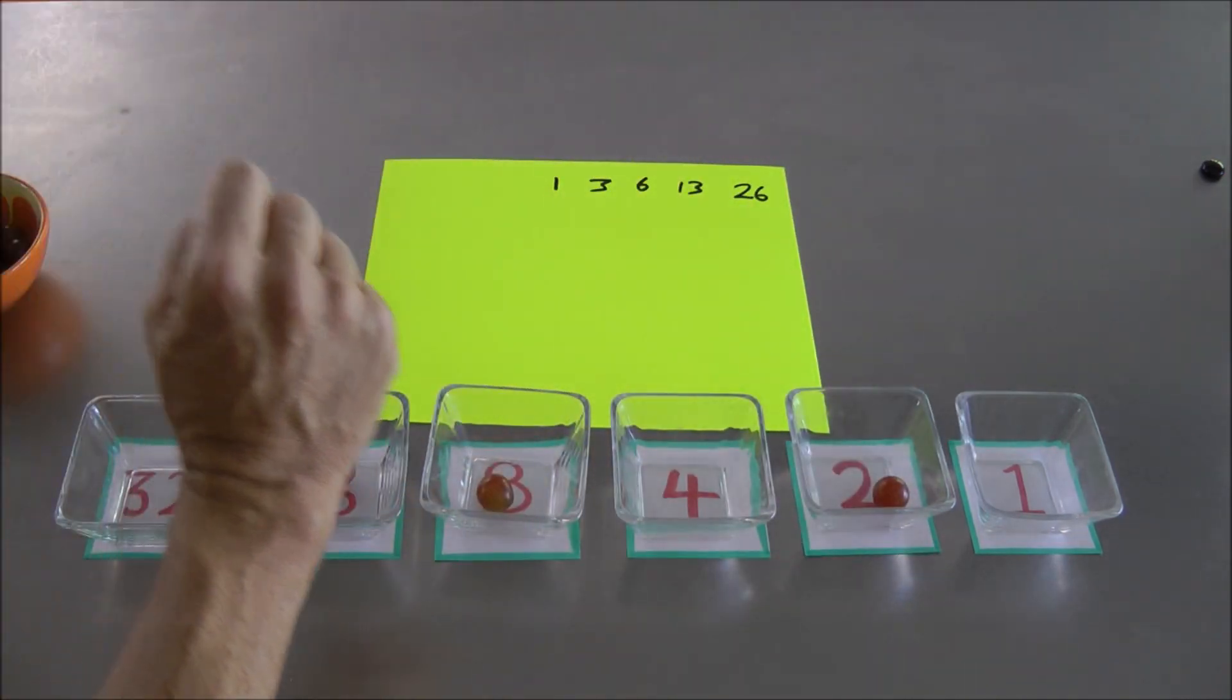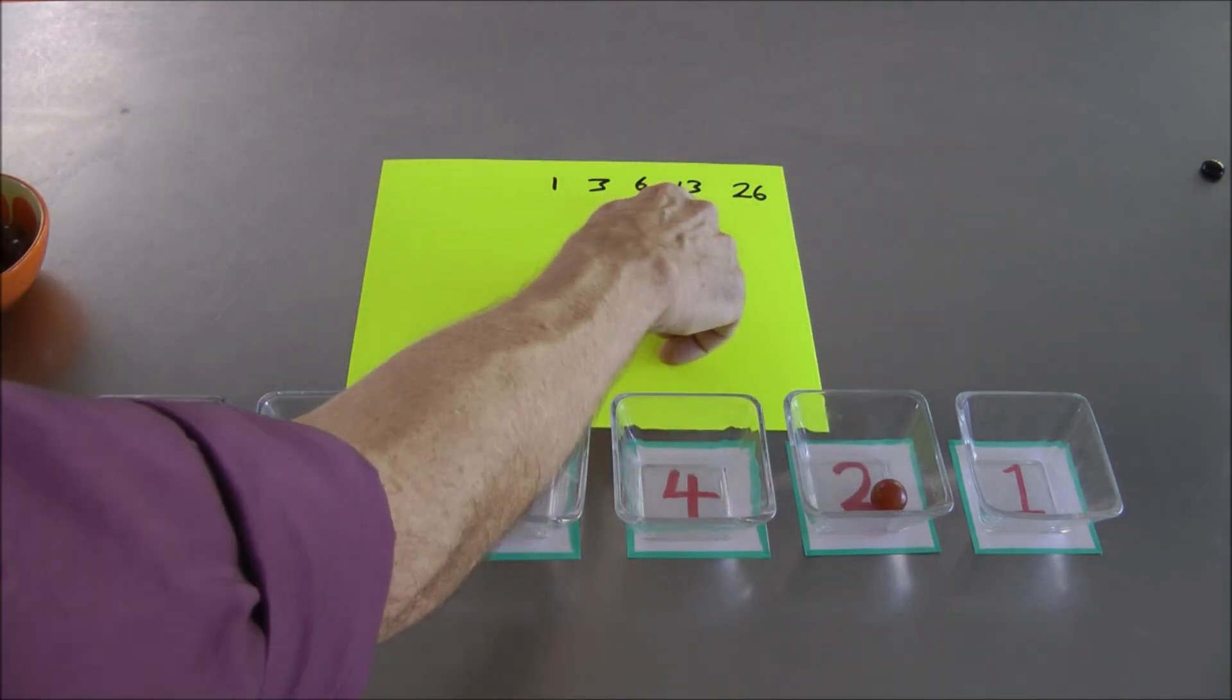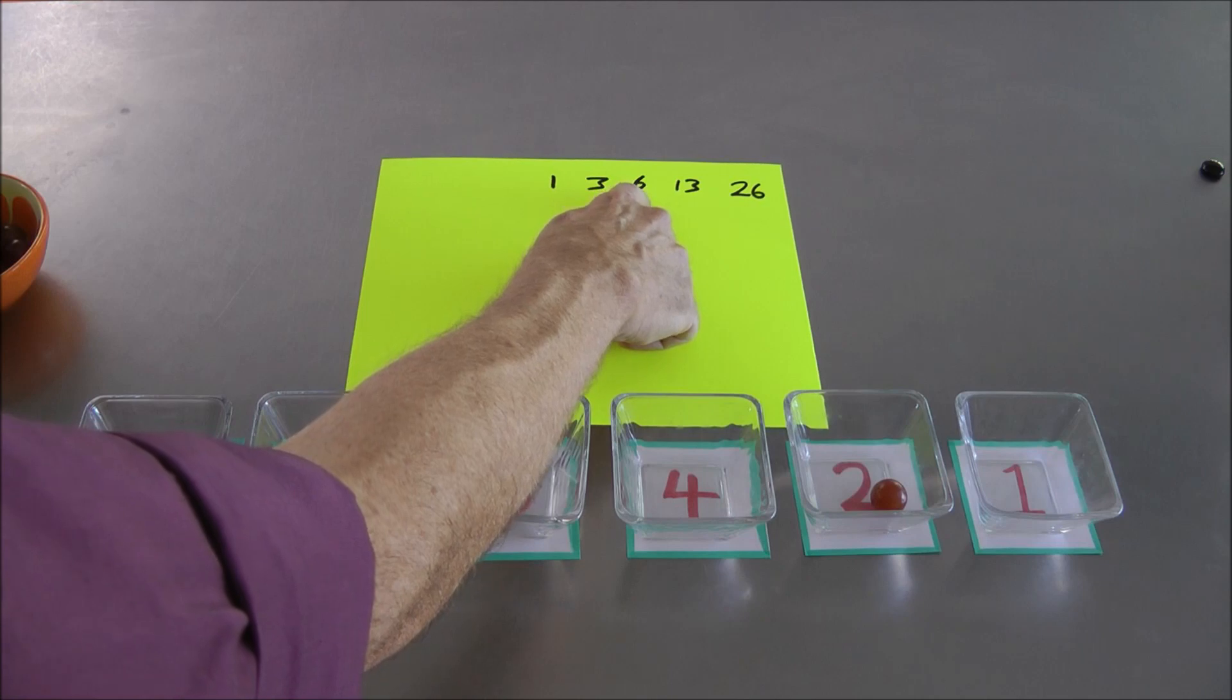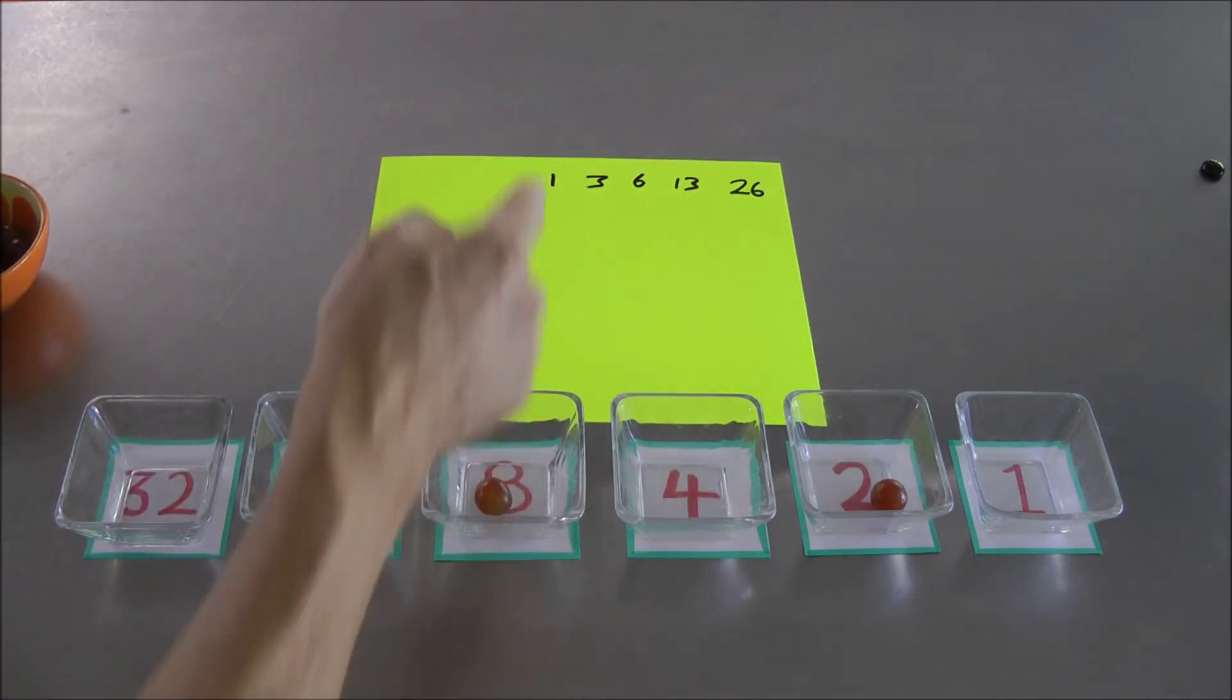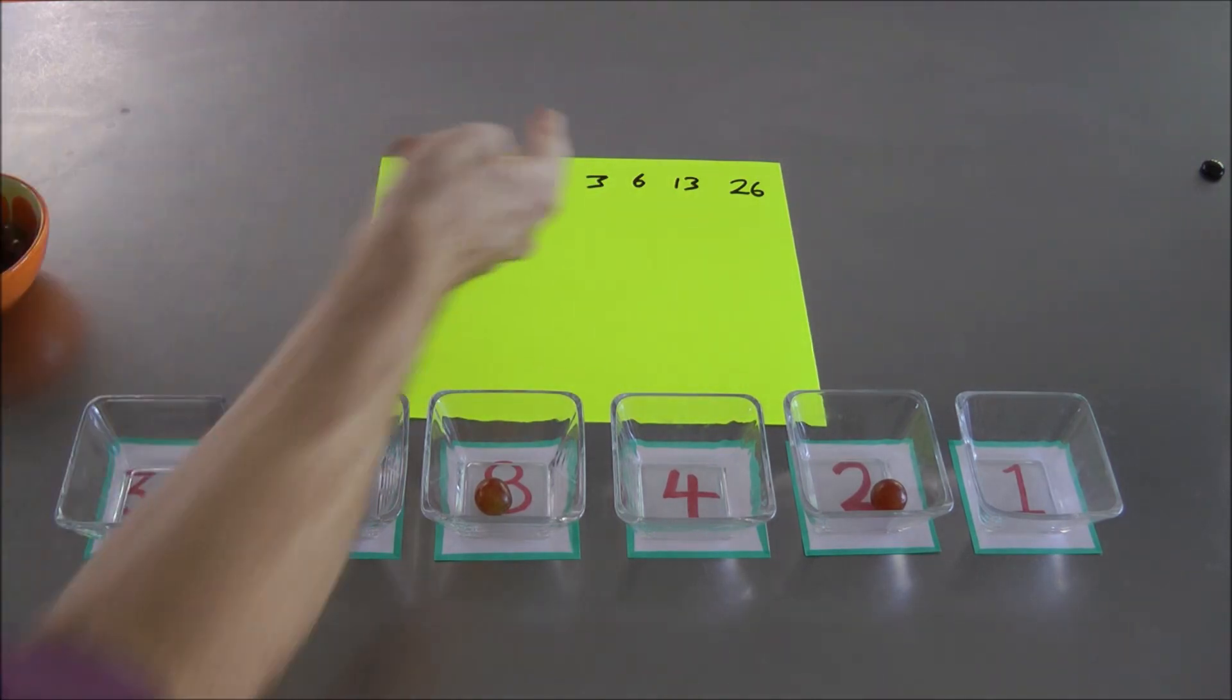well actually it's six and a half. But we knew there was one grape going to be left behind because we had an odd number there. So really I just wrote down six. I ignored the half. One grape got left behind. Then we halved again from explosions and got three grapes the next dish over. And then we halved again from explosions and had one grape here.